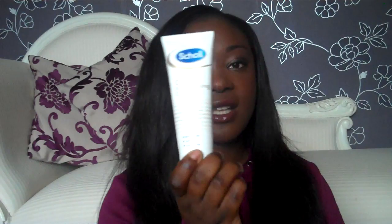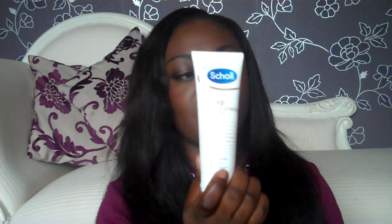On my body after I've exfoliated, I use the Garnier Intensive 7 Days Moisturizing Lotion. It's brilliant — I was very skeptical in the beginning but I tried it and haven't looked back since. I used to use baby lotion, but I prefer this now. Then for my feet, I use the Scholl Deep Moisturizing Cream. This stuff is a must-have. You have to have this in your cupboard — just keep a few bottles of this everywhere. You won't regret it.